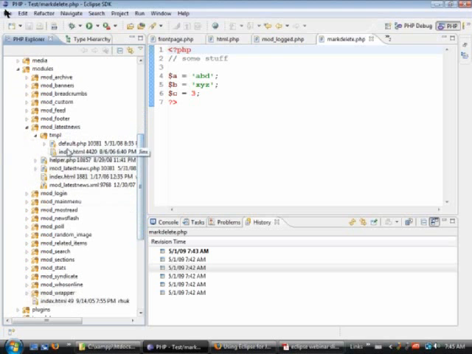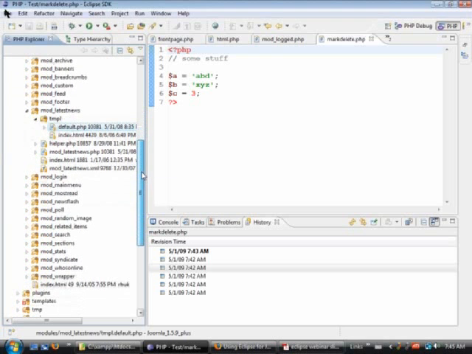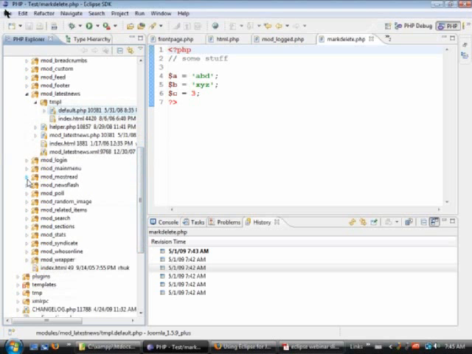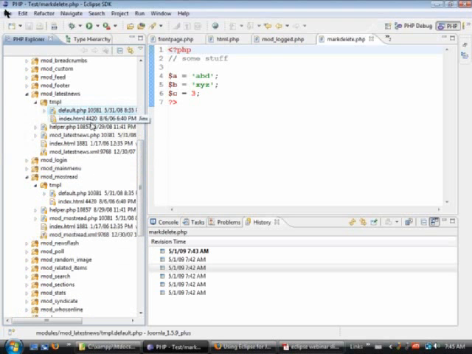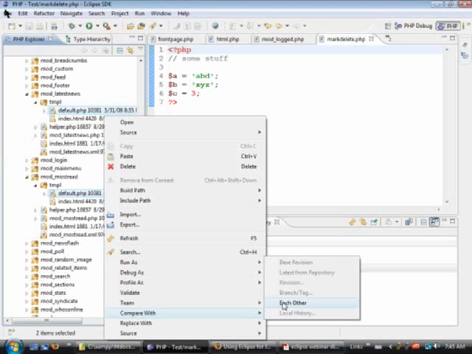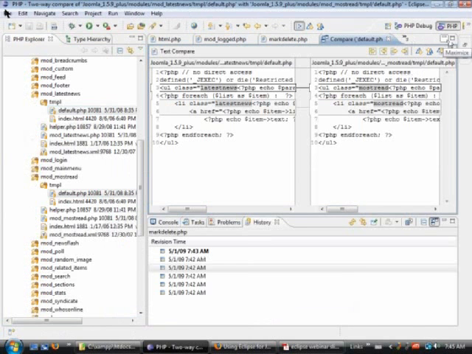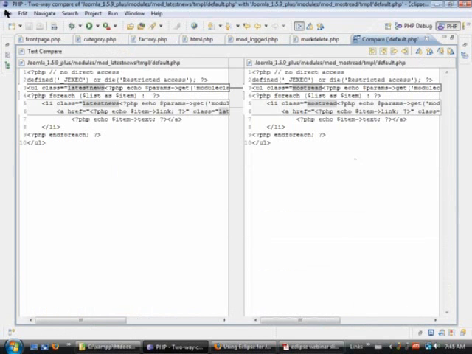If I wanted to compare, say, the default file for the latest news module with the default file for the most read module, so I control click to highlight those two files, and then right click, compare with each other, I can see that the only difference between these two files is that this one's got class equals latest news, and this one's got class equals most read. So these two files are very, very similar. So that's kind of a cool thing.